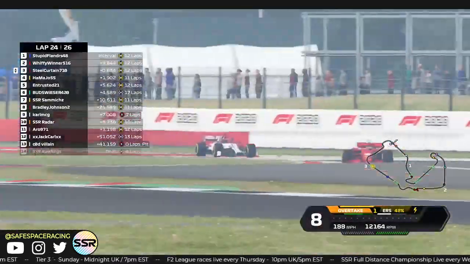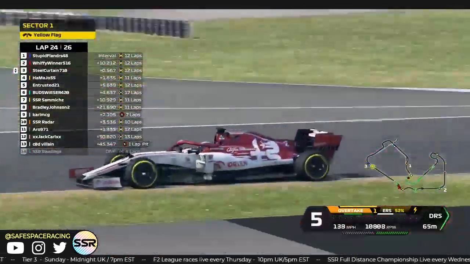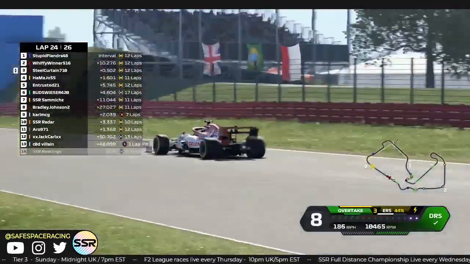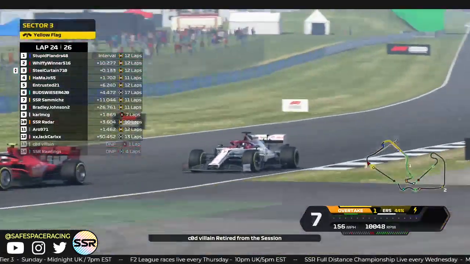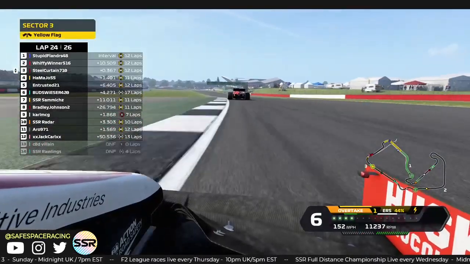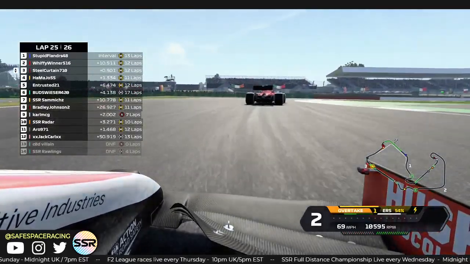We'll go back to the battle here over P2. Whiffy only half a second behind Steel Curtain. Oh! Bradley Johnson has seen the yellow flags on the mini-map. A second behind, that villain retires in the pits. He's realised he's not going to get any points and he's decided to call it a day. Unlucky there for him.